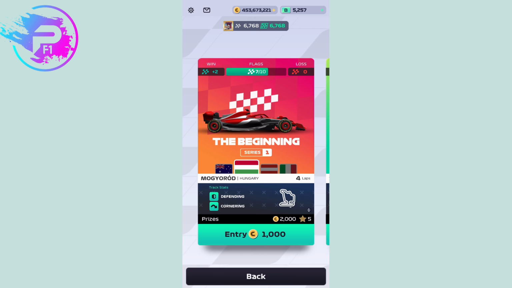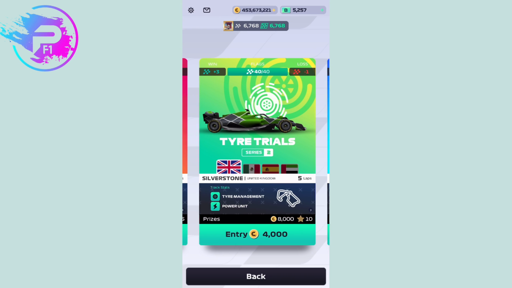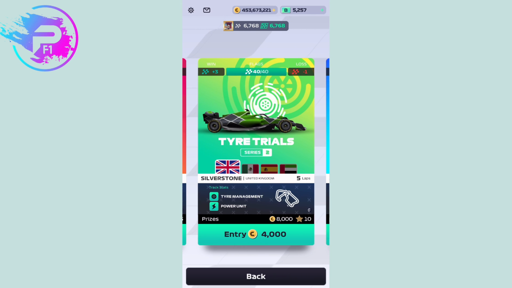So in each series that you will see around, for instance, series number 2, we got Silverstone tire management and power unit, Mexico tire management and cornering, Spain tire management and cornering, and Abu Dhabi tire management and speed. This is another series that has a permanent track stat towards a driver. Whenever you get a series that has a permanent track stat towards a driver, you want a car setup that is more balanced. You can lean it towards a little bit of cornering, speed, or power unit, depending if the series has two of those track stats in it.